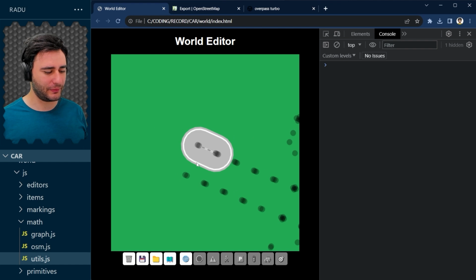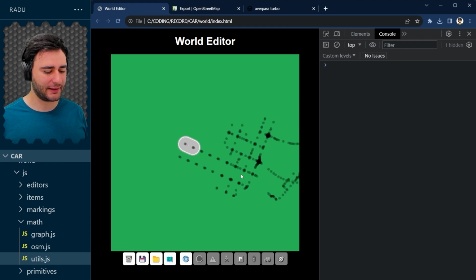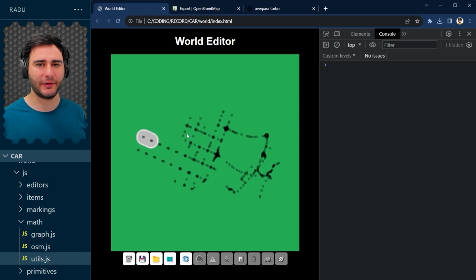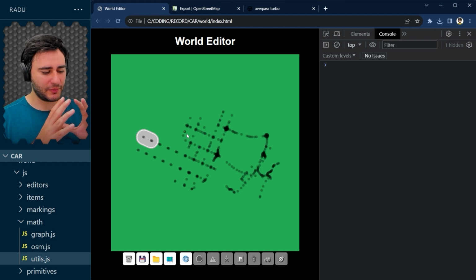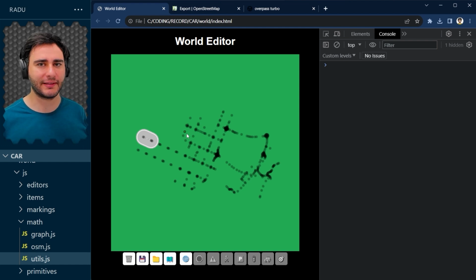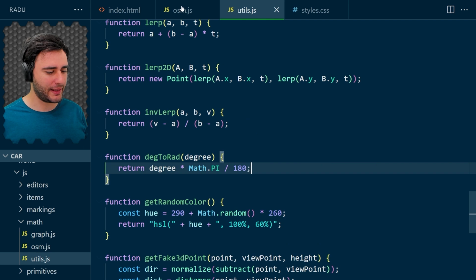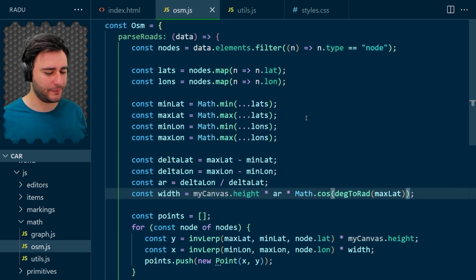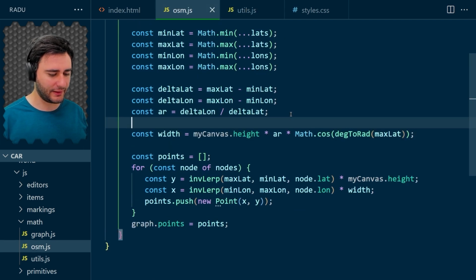So we need to think about scaling this data still, because now the points have the same kind of relationship to each other, but the data should be scaled much more for this to make sense. And we'll go back to OSM.js here, and I will define the height, instead of the height of the canvas, something more meaningful.